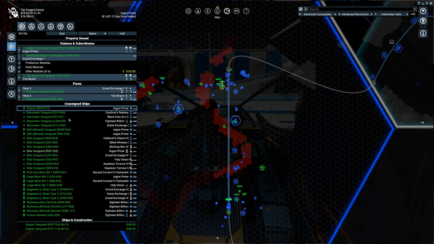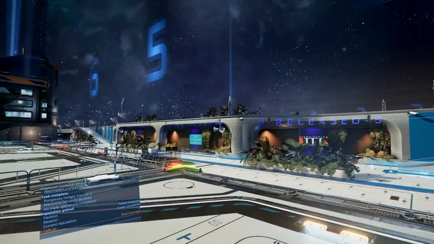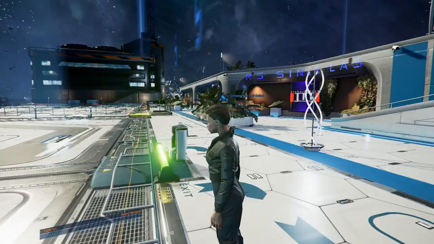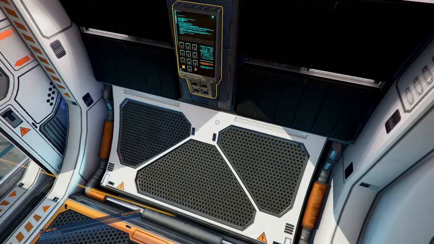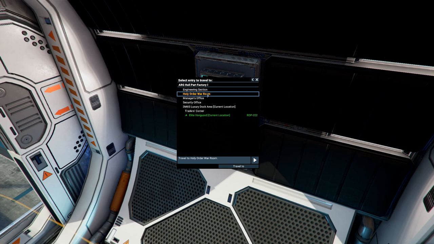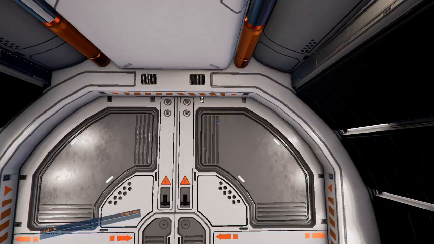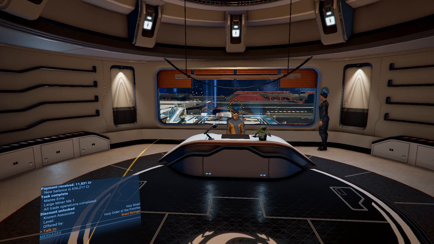So let's go and have a look at who we're supposed to meet. Jump out of here. Yes, it's giving us a marker. So hopefully this is the Holy Order War Room. They've actually got a War Room for the Holy Order. Now, I don't tend to do the missions, so I'm a little bit rusty when it comes to these. The last one I did was quite some time ago, but hopefully we're getting sorted.